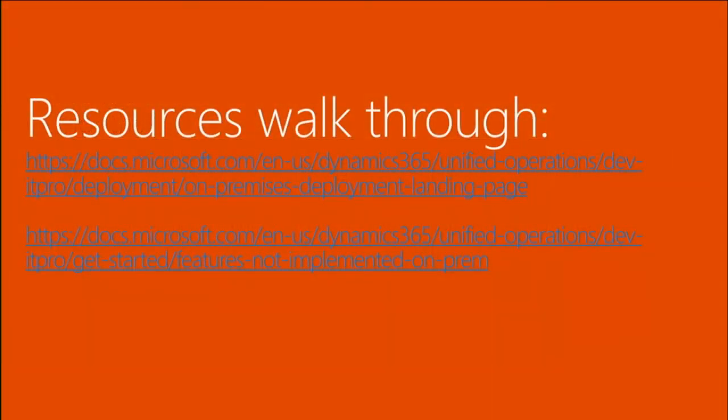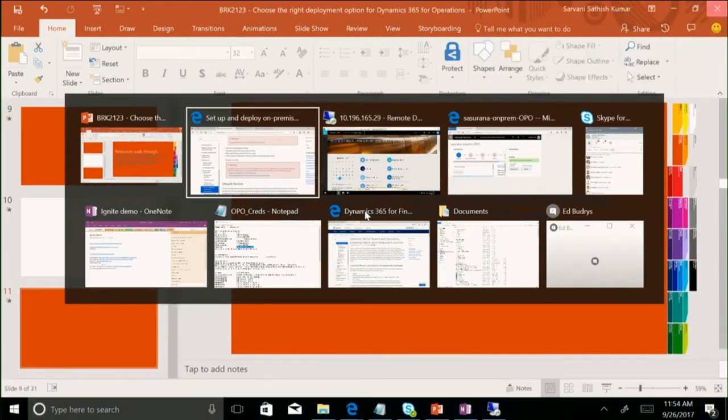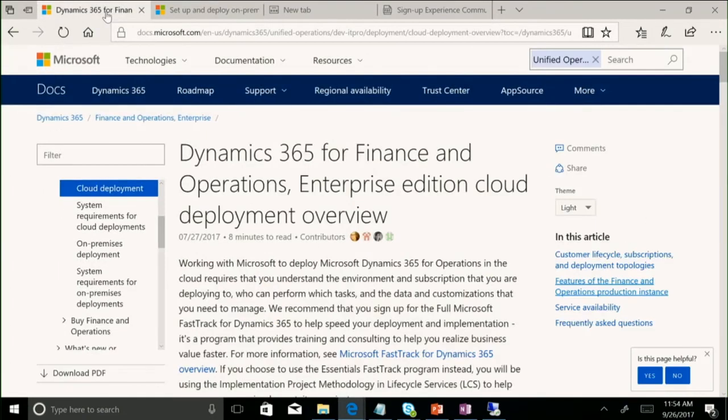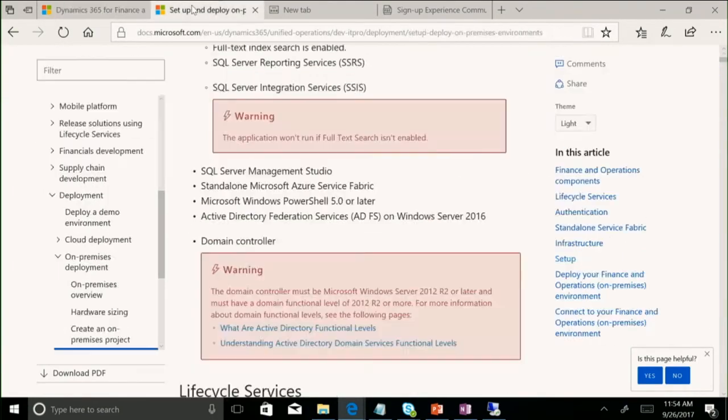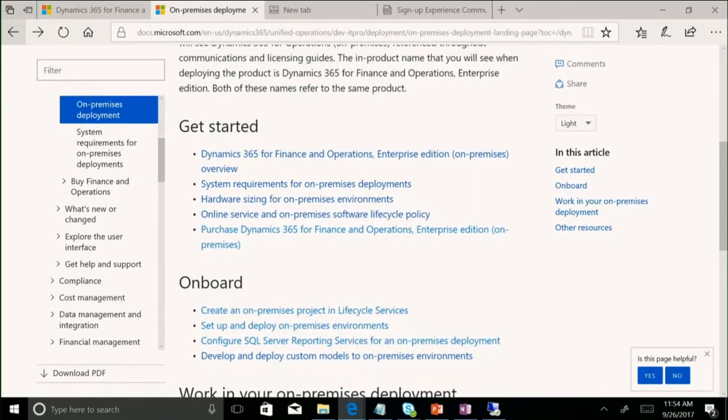And resources, like I showed you, there's complete documentation. You have a landing page. I think this is the landing page. So you should be able to see all of the documents in one place and link to that.